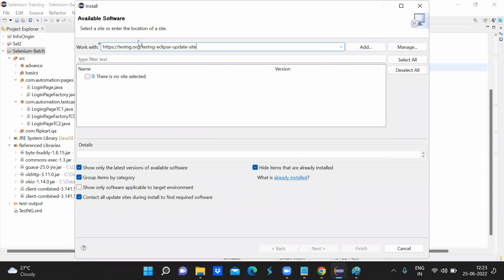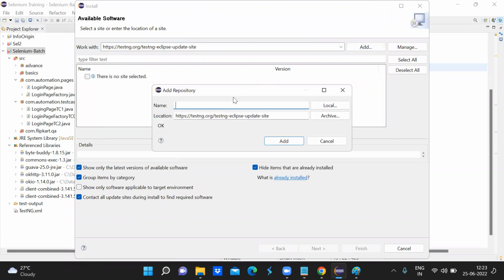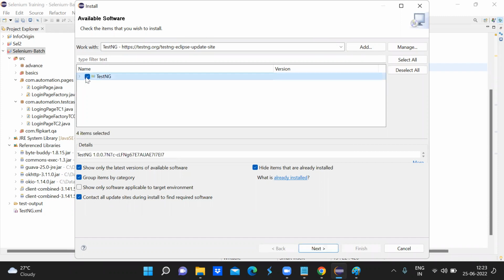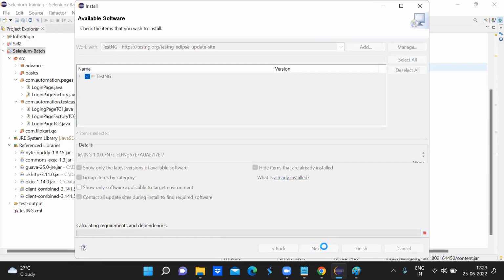There you will have to paste this link and then add, and then write the name TestNG, add. It will search for TestNG, and then just check this box, you don't have to do anything else, and click next. It will take some time, and then your TestNG will be installed.